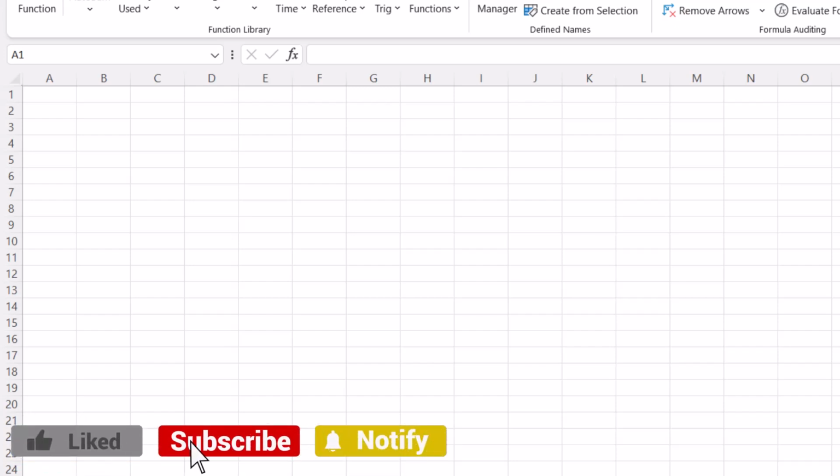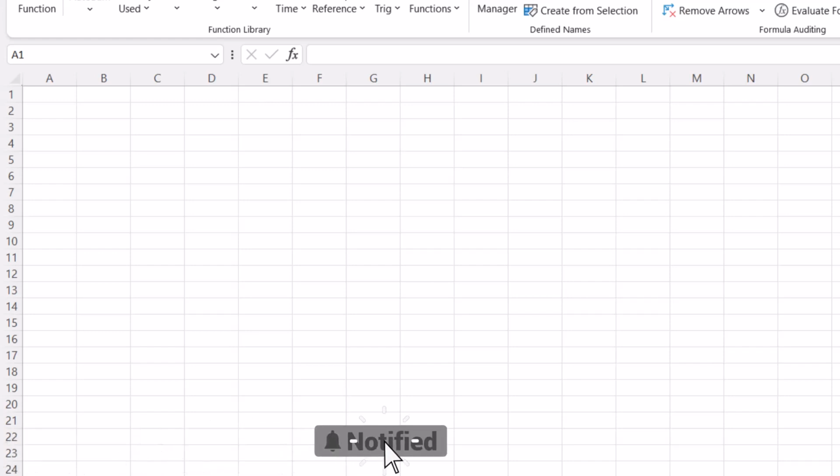Today I'm going to show you how to track financial stock history using Microsoft 365. We will be using the StockHistory function, which retrieves historical data about a financial investment and loads it into meaningful information in your Excel worksheet.